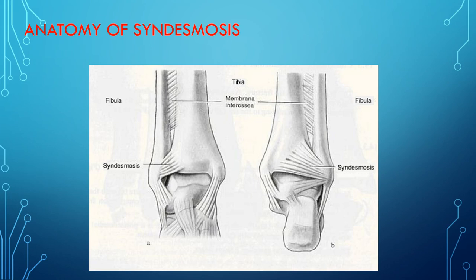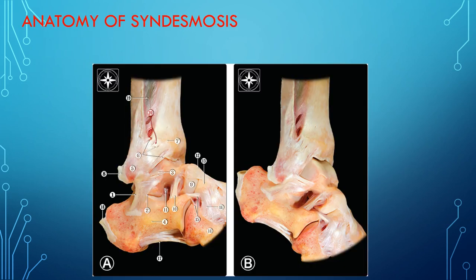We can have an avulsion at the insertion into the fibula, Wagstaff, or as my German friends like to say, Wagstaff fracture. We can have injury to the interosseous membrane and interosseous tibiofibular ligament. Looking at the posterior aspect of the syndesmosis, we can have avulsion of the ligament from its insertion into the posterior inferior tibia, and that would be a Volkmann fracture. And we can have avulsion from the fibula, although this is less common, and we certainly can have injury within the ligament itself on the posterior aspect.